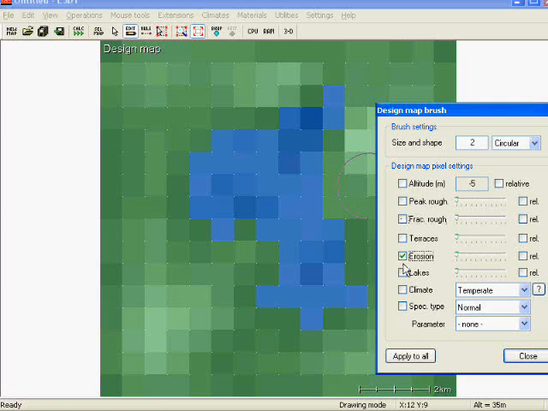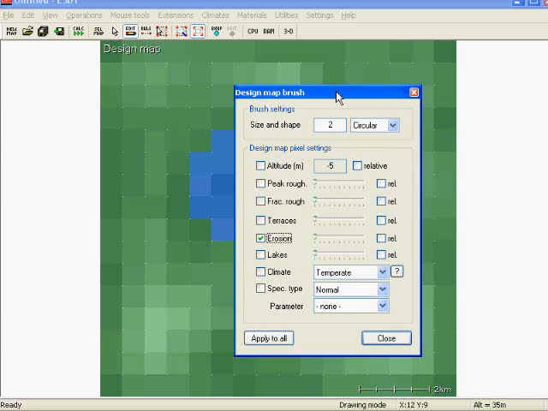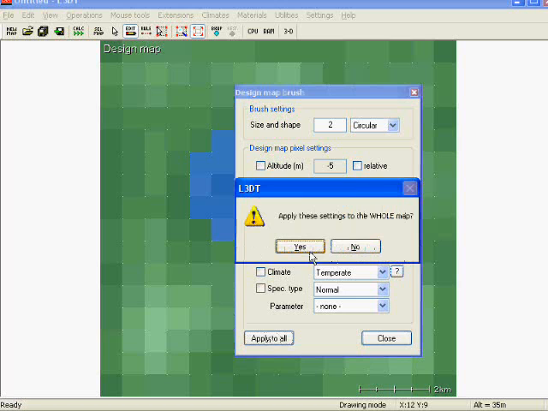Yep. Erosion takes a lot more time to calculate, but it's going to figure out where over millions of years rain and storm and wind and all these influences on the landscape would erode the land and what that would do to it. You'll have channels where water would run down, things like that. Do not mess with the lakes for VR sport fishing, because we're creating one lake. We don't want it to decide where lakes go. As far as we're concerned, below sea level is a lake. Climate we will get into in another tutorial, but we will turn erosion up a little bit. We're going to apply that to all.